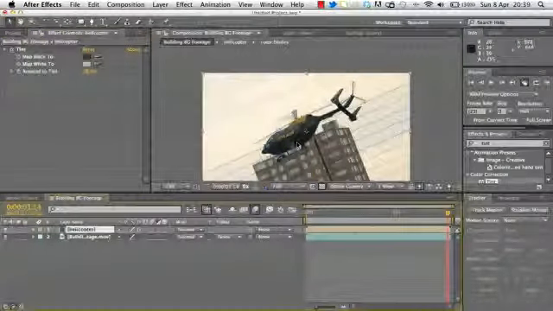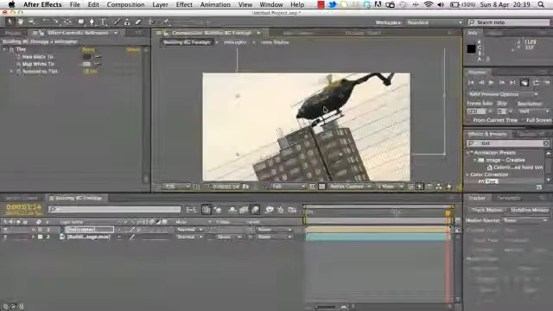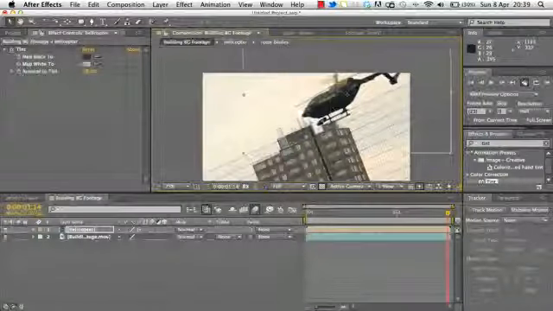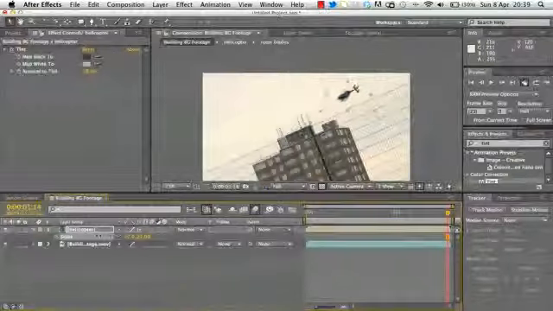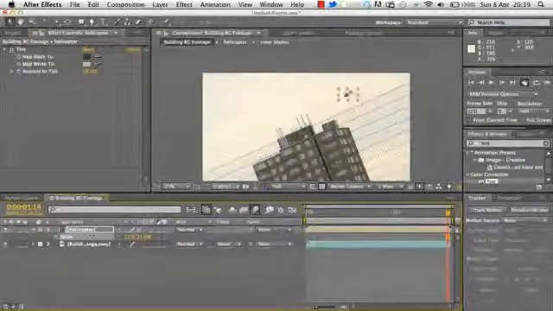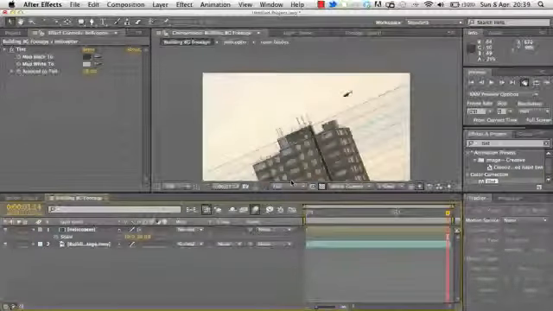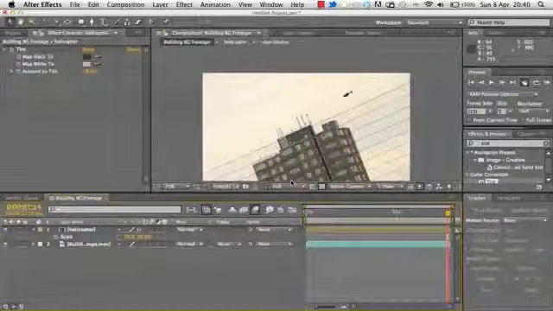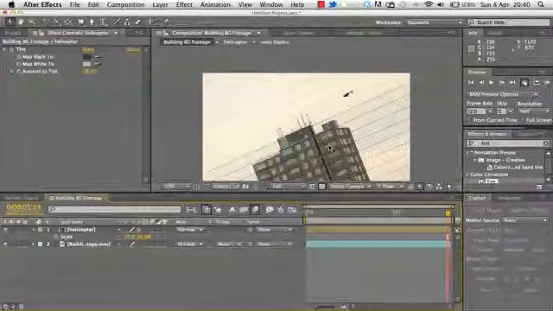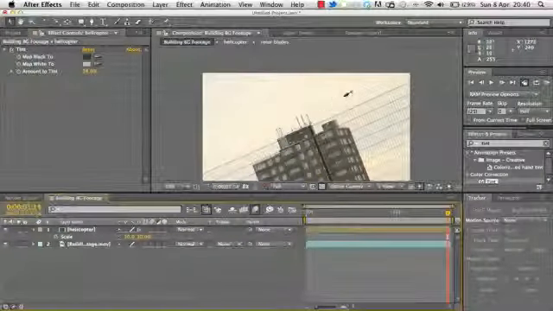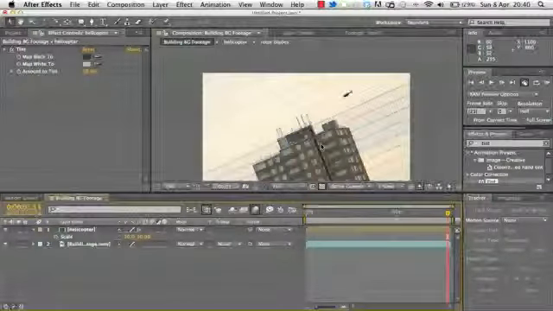So my next thing will be to actually start positioning my helicopter in place, and I'm simply going to click and move it up here. I'm going to bring up the scale parameter and scale it down. Again, you've just got to judge it for yourself in terms of the size of what the helicopter will be. The further away it's going to be, obviously the smaller it's going to be. But you've got to think about the context of what this is going to be in. This is supposed to be flying above or behind this building here. So you don't want it too big.